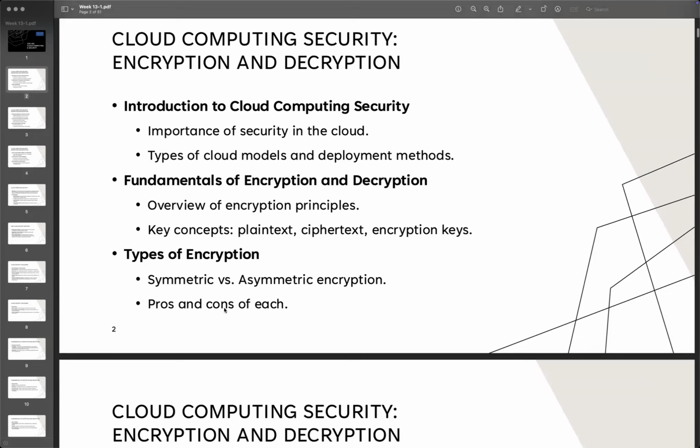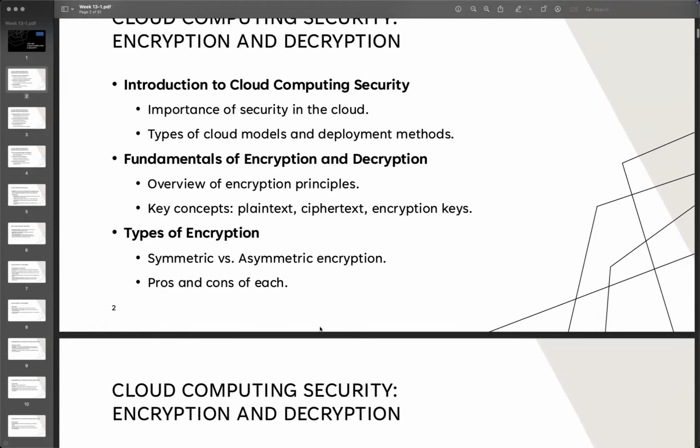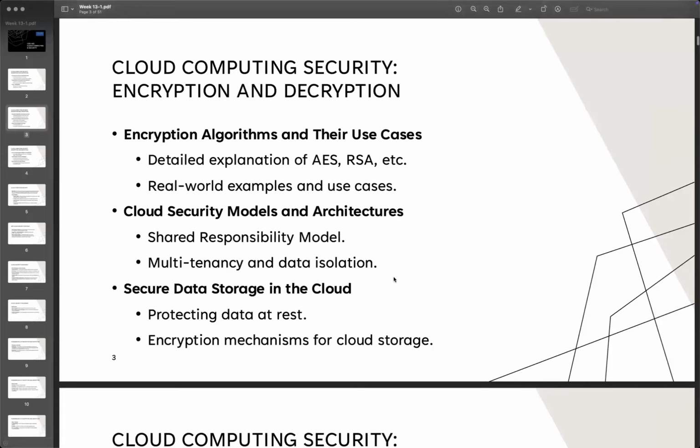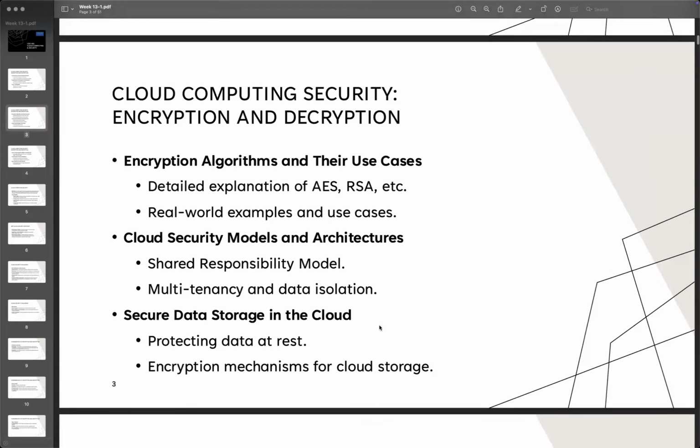And then we have symmetric and asymmetric encryption. We need to look at their pros and cons, and then what the algorithms are. If you did learn it, it will help you to do a revision. Let's say we talk about AES and RSA. And so we download the keys. If you use AWS EC2, we need to download the keys. If you remember, we need to generate the login key, then we use RSA, and then what the format is, and some real examples, and what those cloud security models and architecture are.